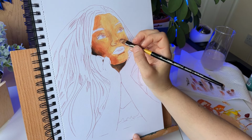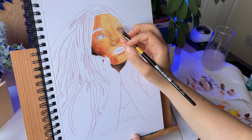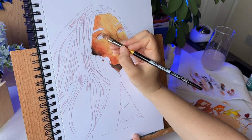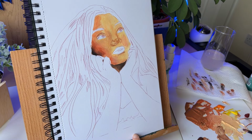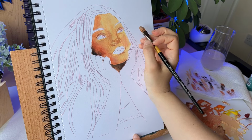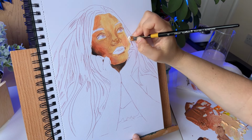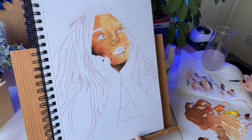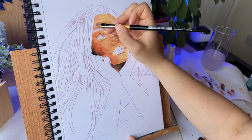So painting portraits, I don't say it's easy, I just say it's, in a way, relaxing doing this. The scary part is when you have the blank paper in front of you, and you must start building the skin tones, the details, eyes, lips, nose, and it's a bit scary at the beginning, but once you put the colors on the paper or on the canvas, you just keep going. And I'm saying it's scary only because you don't want to make any mistake, you want to be perfect.